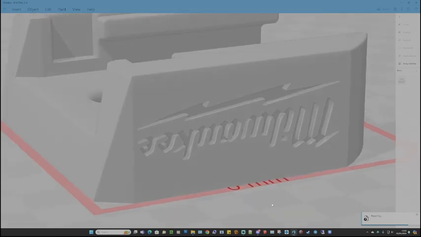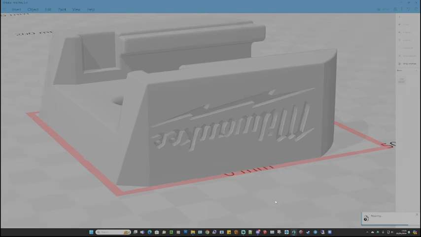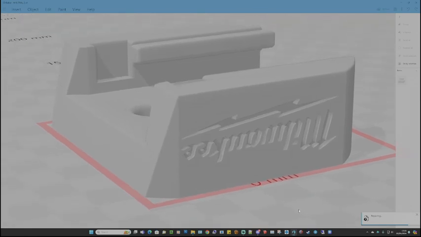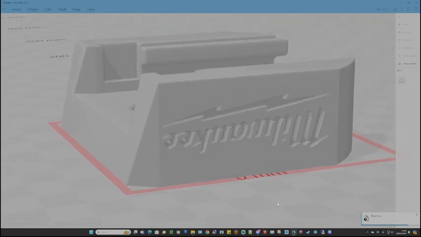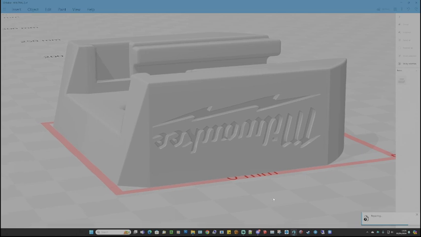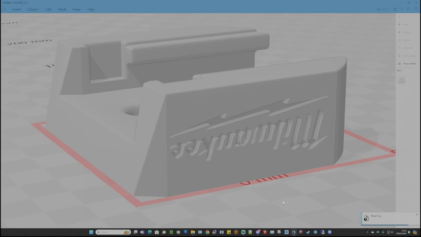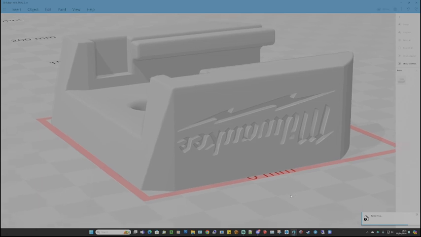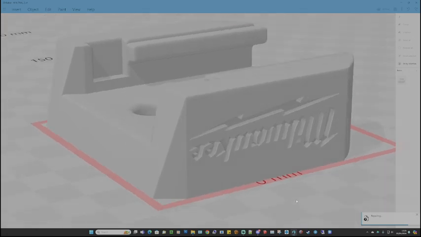Just give it a bit of time. It may seem like it's stalled sometimes, and you might want to go away and make a cup of tea. But I think I've only had two or three models in the past two years where it's never finished a repair. Obviously, there was something far too complicated for it to deal with. But any moment now, it should finish. Come on, got to be almost there.